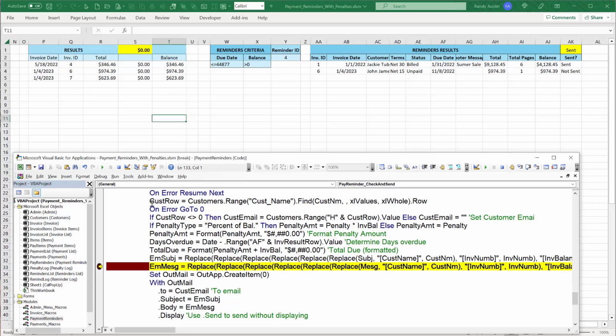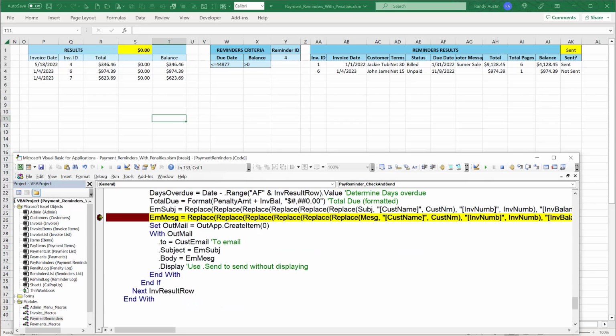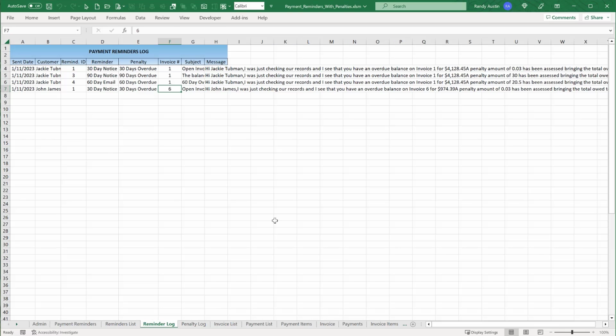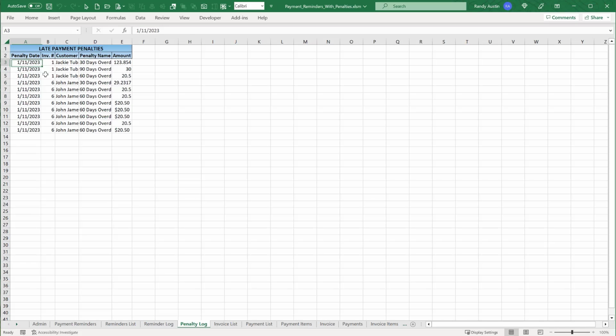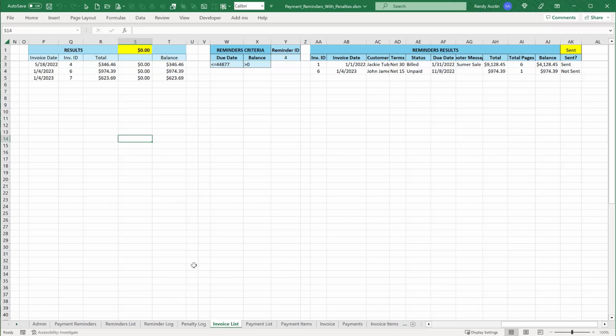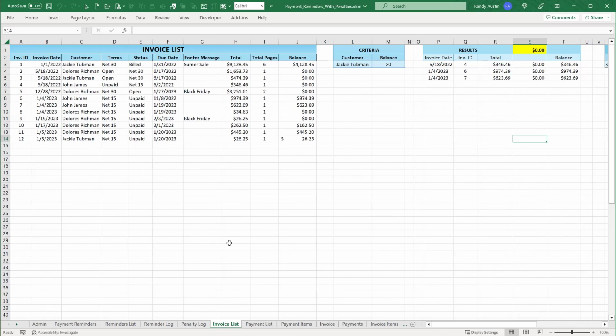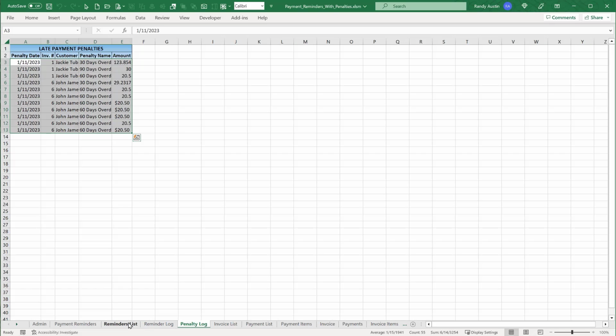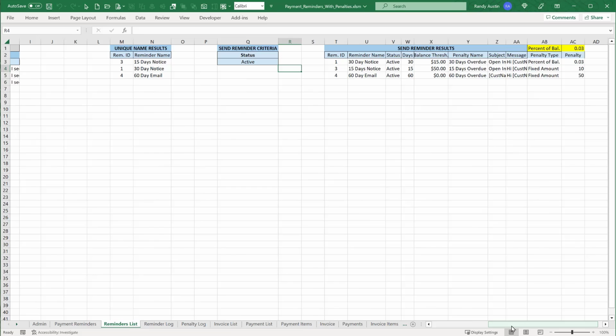Now all we need to do is simply add these to the log. So there's two logs that I'm going to be adding them to. The first log is our reminder log. I want to make sure that the reminder log gets sent here. The second, if there was a penalty, I want to make sure that the penalty gets added. I want the penalty on a separate log because this way we can actually total. If we create a customer statement, we can then add in these late payment penalties along with the invoice list. So the late payments, the penalties and the invoices get added up together. So that's why we want to create a penalty log independent from the reminder log, only if there was a penalty associated.